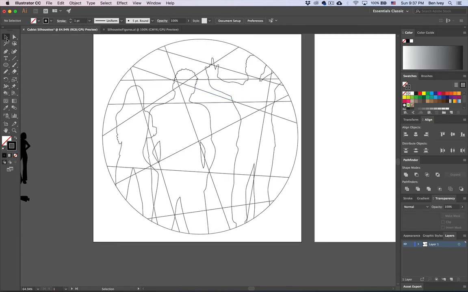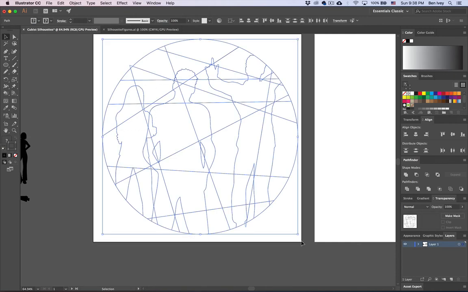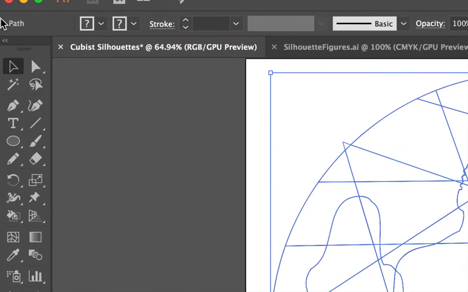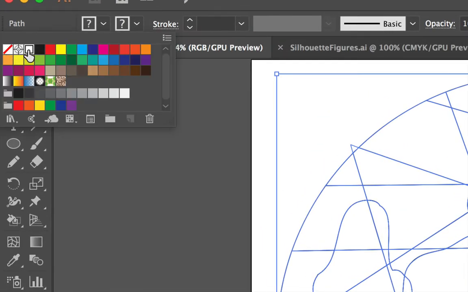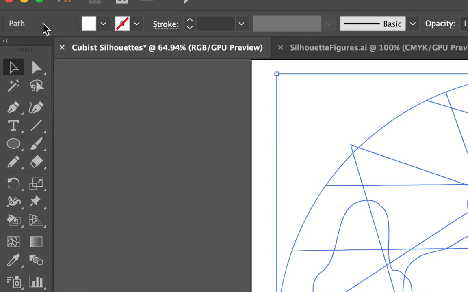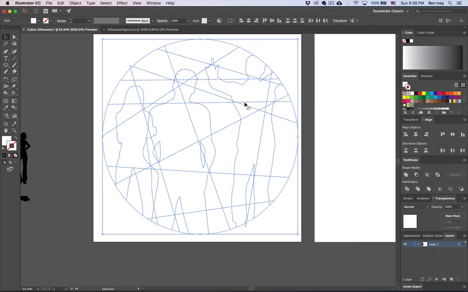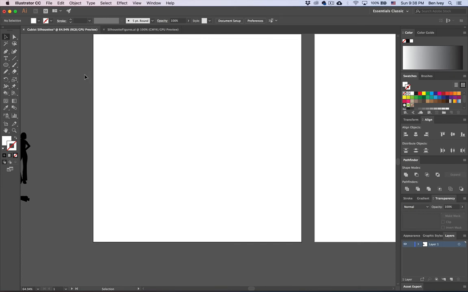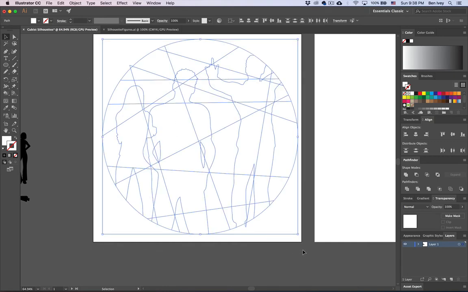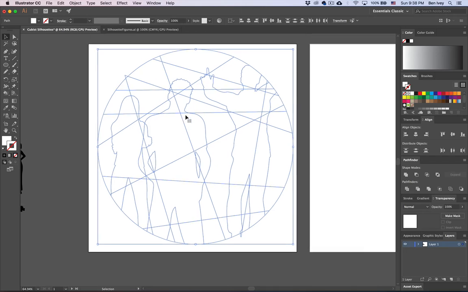Before we colorize, let's choose our selection tool and click and drag over the entire composition again. With it all selected, let's set the fill color for everything to be white and the stroke color to be none. This will have everything set as its own individual white pieces. Do know that if you accidentally click off of it, it looks like it's all gone, but it's actually just deselected. You can always click and drag again to reselect your working area.